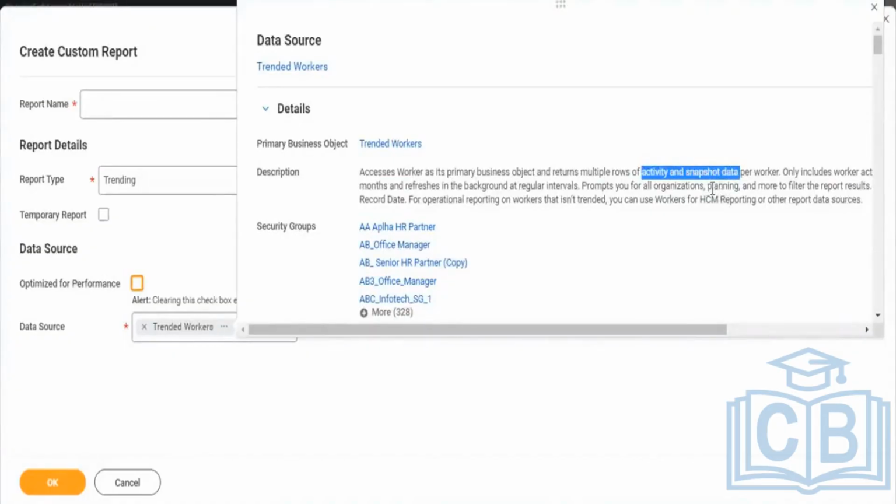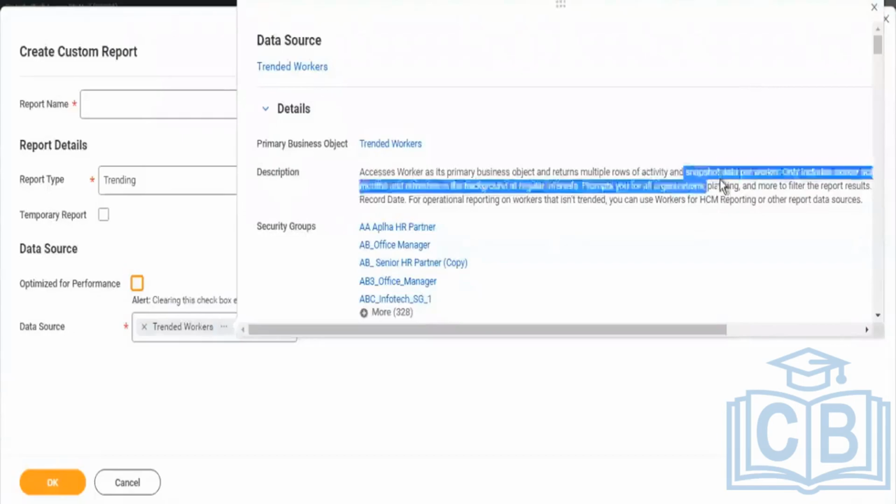Let's say you hired a worker in January, and hiring is one activity. Then in March you terminated that worker. This data source will return two rows of activity data for this worker: one in January, when the worker was hired, and one in March, when the worker was terminated.